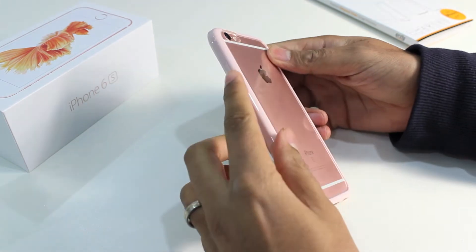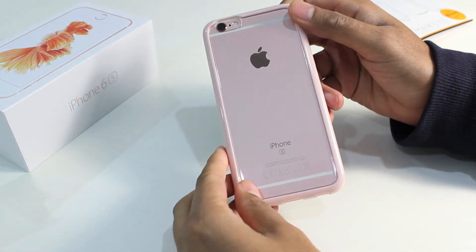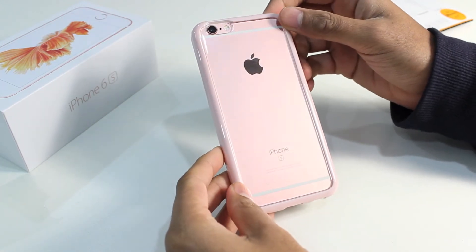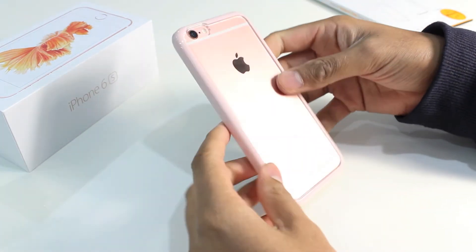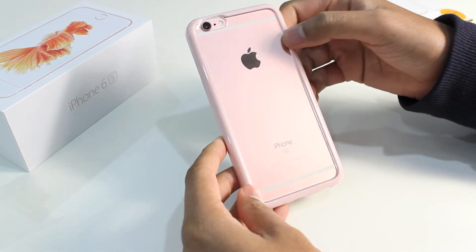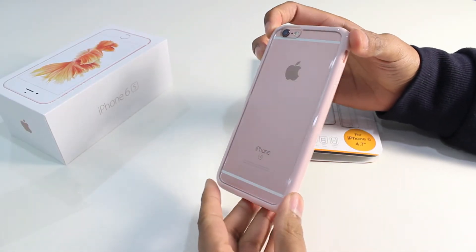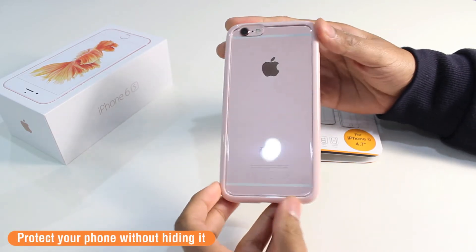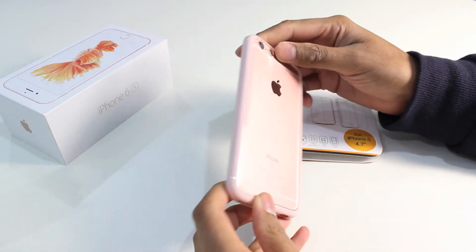This particular Fusion bumper case is the Rose Gold version. It's also available in other colours, but this one is designed to specifically match the colour of the actual Rose Gold iPhone 6s — you can see it complements it very well. There's no difference between the two colours, so this matches and suits the device, while giving you that extra protection. That's a quick overview of the Auzli Fusion bumper case for the Rose Gold iPhone 6s — it's perfect for protecting the device without hiding any of the design features, while still complementing the look and feel of the handset.